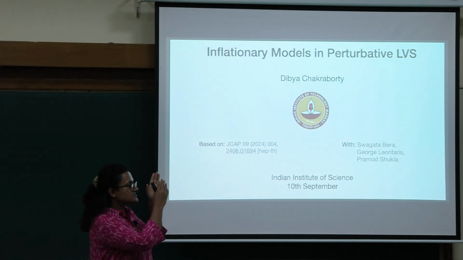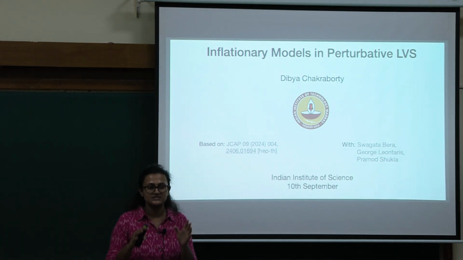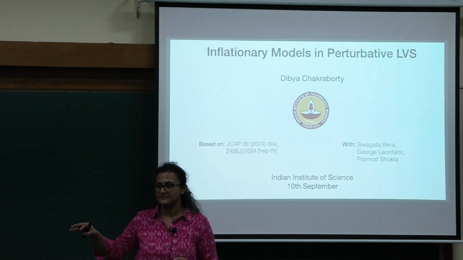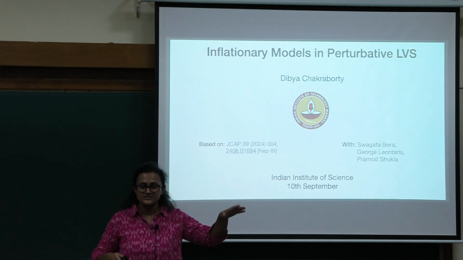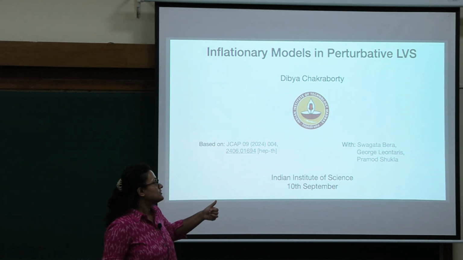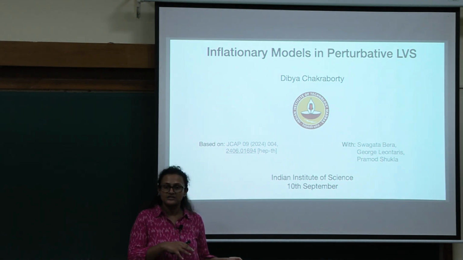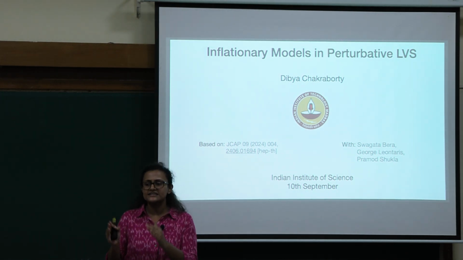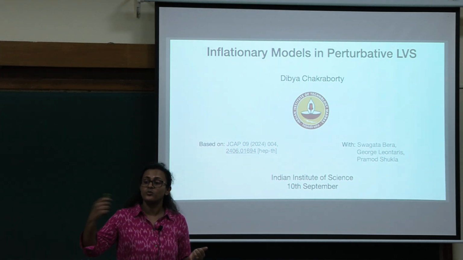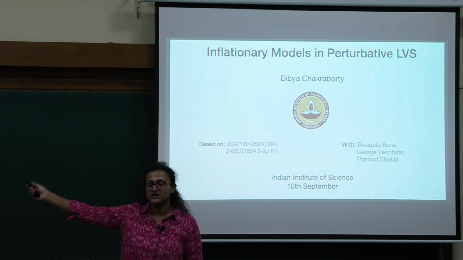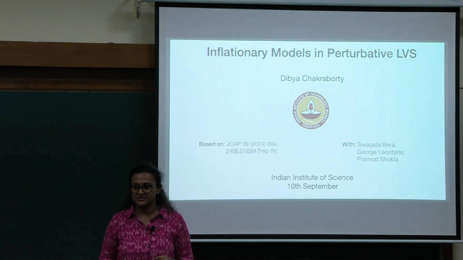So I will be starting from the large volume scenario. It is a construction to stabilize this scalar field. It has been shown that the potential can be generated for the scalar fields if we study the large volume scenario. I will be considering the perturbative part of it. So I will only add certain corrections, and then I will study inflationary models and check their robustness against the addition of more corrections at the level of the potential.